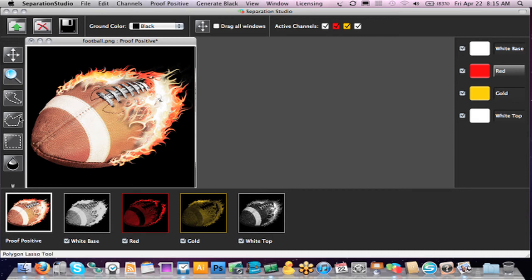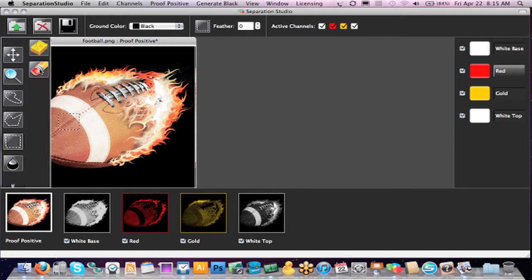Now, of course, there's some other tools like the marquee and the lasso tools. This is a way for you to go and select a targeted area. So using these three tools, I can go and maybe pinpoint, if I want to bring out the dimension of a really specific region, I can use these tools to go and indicate that region. So I can go and grab a square, or I could use the lasso tool or the polygon lasso tool. Some of the other tool sets that you have here is you have an eraser, so you can actually erase some of the data from a channel.